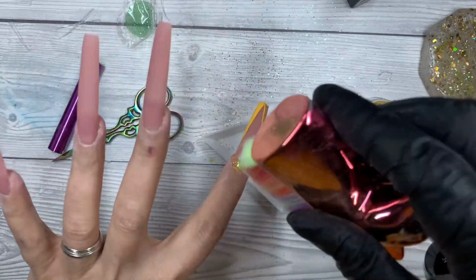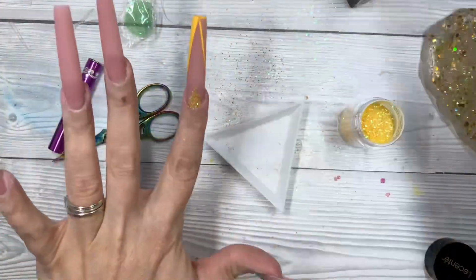Right, in the lamp cure brush, and then we'll build up the outline on this shape.